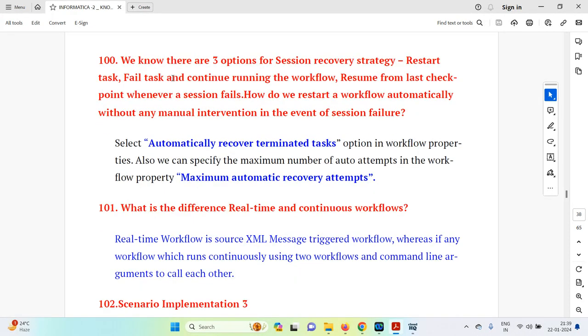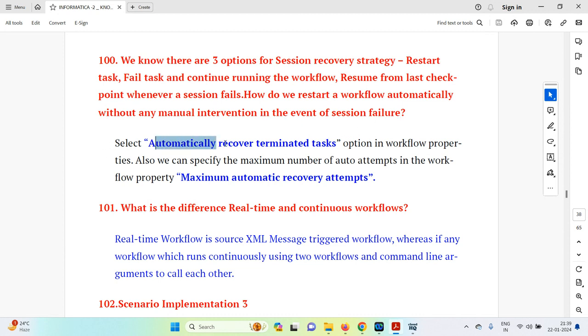Next question. We know there are three options for session recovery strategy: restart task, fail task and continue running the workflow, and resume from last checkpoint whenever a session fails. How do we restart a workflow automatically without any manual intervention in the event of session failure?